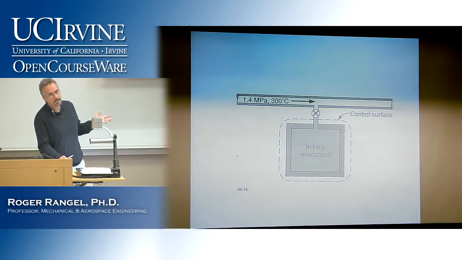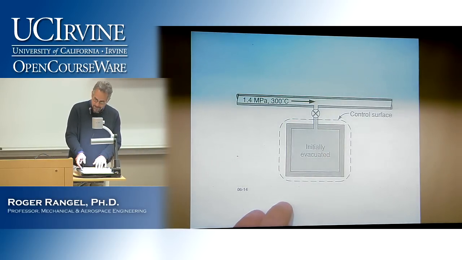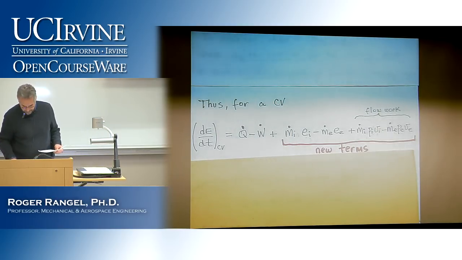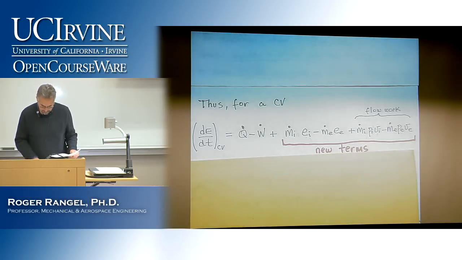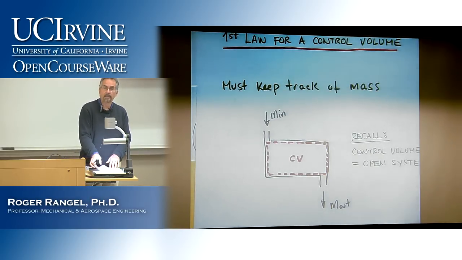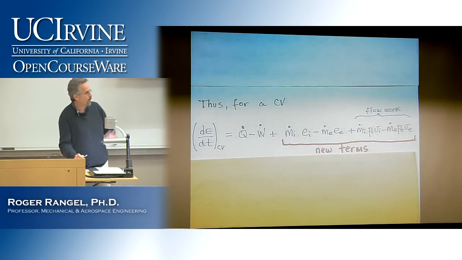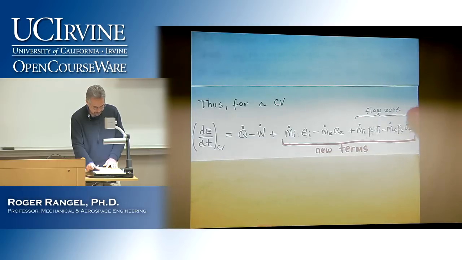Yeah, in this example, obviously there is nothing going out, because all I have is this one valve and there is flow going in. So there will be problems in which there is nothing going in, problems in which there is nothing going out, and problems, of course, in which there is both mass going in and mass going out. If you think of the turbine, or if you think of this original sketch for this tank, there is in and out. So now what you have to do is, once you understand this equation, then you can adapt it to your problem. But that's the full equation, and that's the first law.